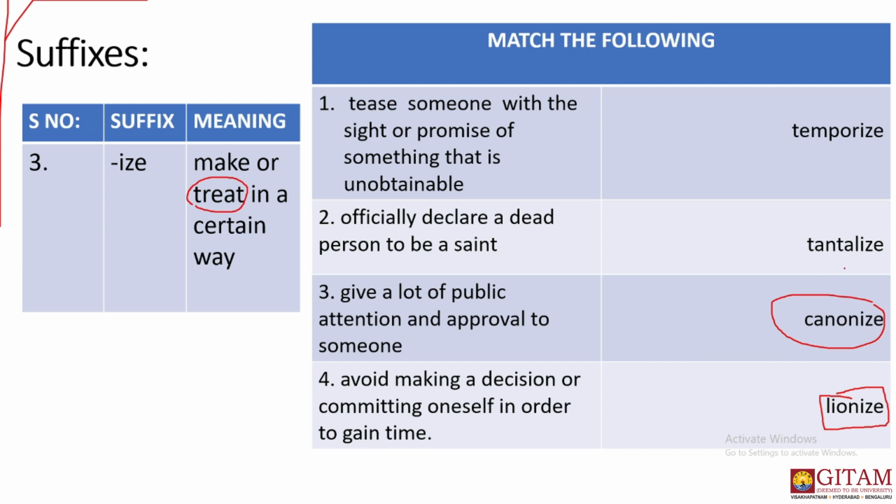Now look at this. What if you tease someone and torture them? You open a cover of a chocolate, show it to a kid. The kid wants to take the chocolate. The kid wants to taste it. When he's about to taste it, you pull it away and he feels bad. And you do it one more time and you do it again and again. Don't you think this is torture? This way of torturing is called tantalizing.